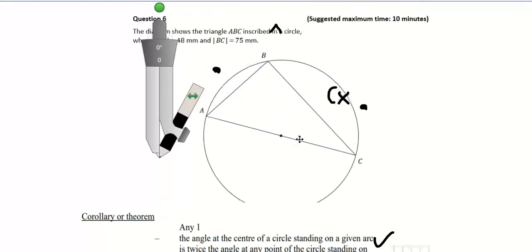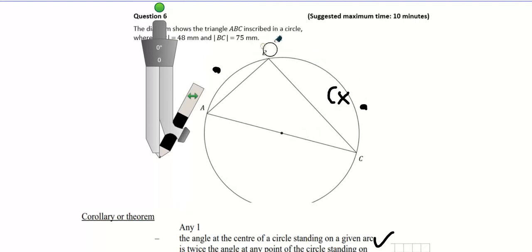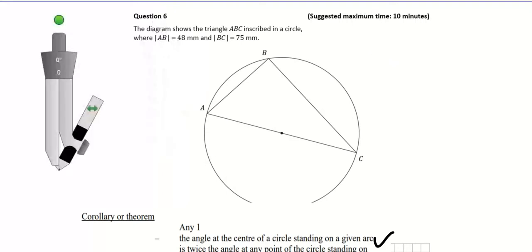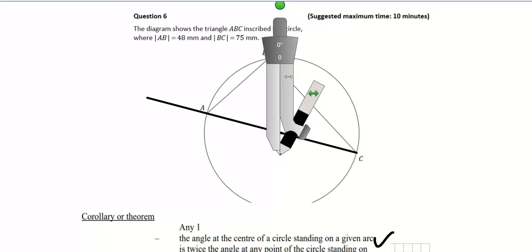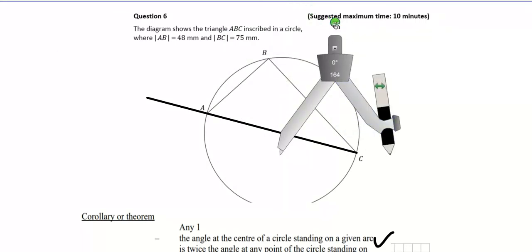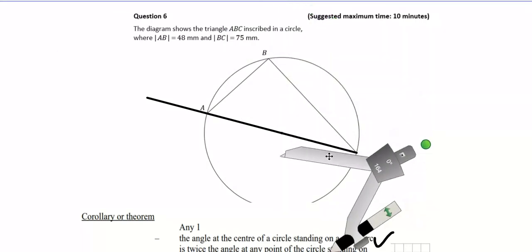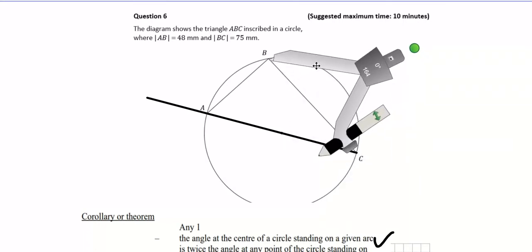I'm just going to drag this down now because we just need to do the construction. I have a slightly better idea. Okay, so here's the idea I'm going to run with. I'm going to get C to A, I'm going to extend it a bit further out. Okay, then I'm going to get my line B. Okay, and what I'm going to do with B is make 2 lines away from B.